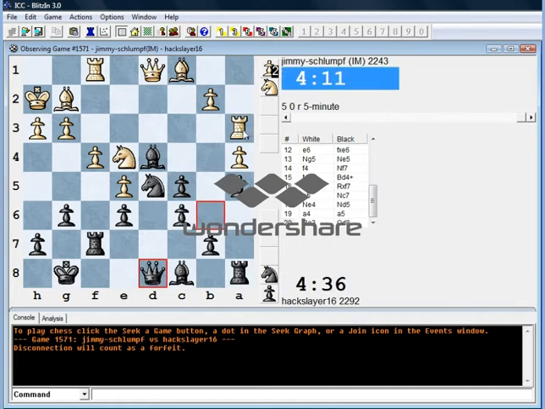This is kind of interesting because he's just guarding on this third file, so maybe white will plan to play g4 and h4 at some point, and have the rooks swing over. Right now, the material count is black's up a pawn, but the reason he's up a pawn is because white has lots of compensation for this pawn. I mean, look at this bishop.